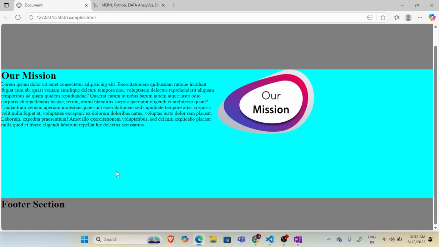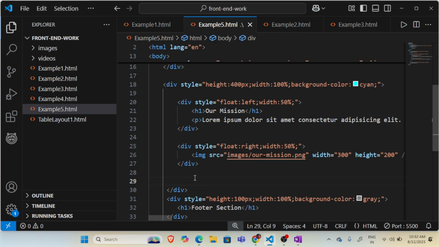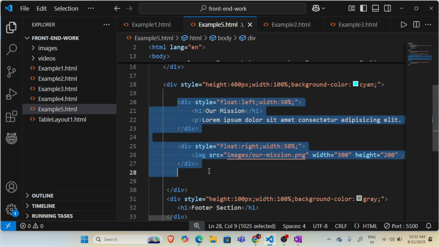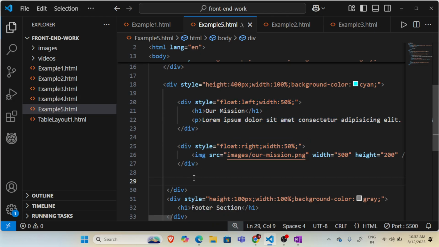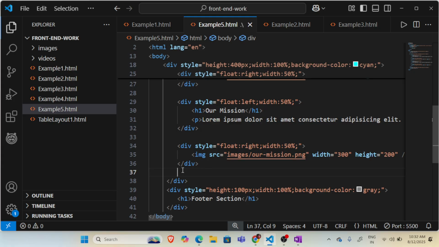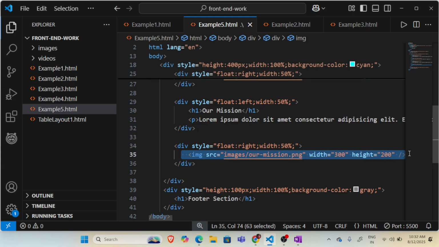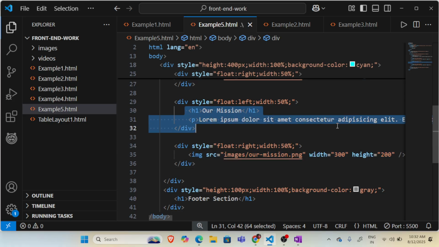Again I will manage another content, and here I will write our vision, meaning in this section the image will appear, and in this section the content, just the opposite. So again I will create two divs, and now I will change the content.